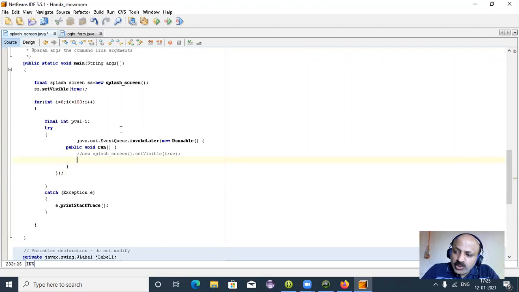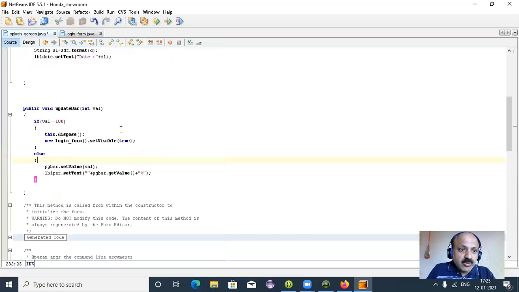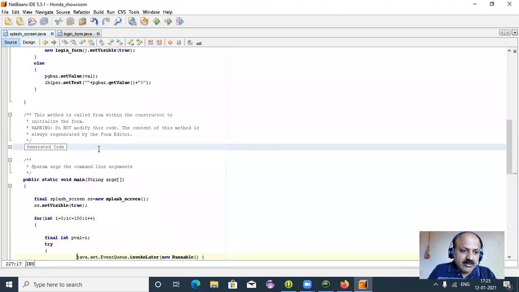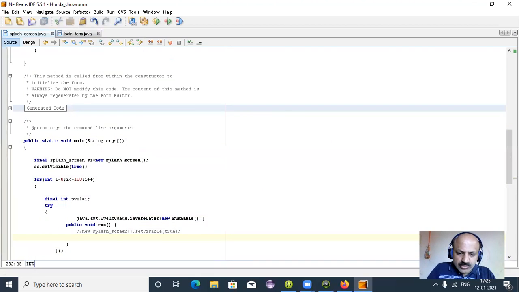And what to do? Here we can call, in the run method, our updateBar, that is a user defined method, I think you have to know. Where is that public? We have updateBar, a public void user defined method, and we can call it in the runnable thread. So here, update underscore, there is no suggestion.